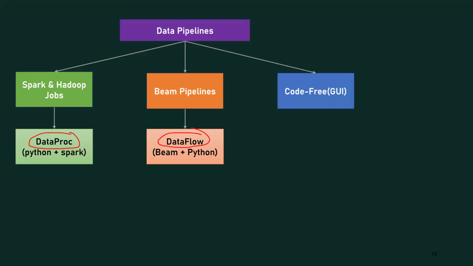Similarly, if you want to create pipelines in Google Cloud Platform, you can also use a code-free tool. You can use Data Fusion. Data Fusion is more of a data integration tool. Here, without writing any code, you can create a pipeline. So these are the three things as an overview, and how to work with these tools I am going to tell you in our upcoming sessions. One, two, three: these are the ways you can create the data pipeline.